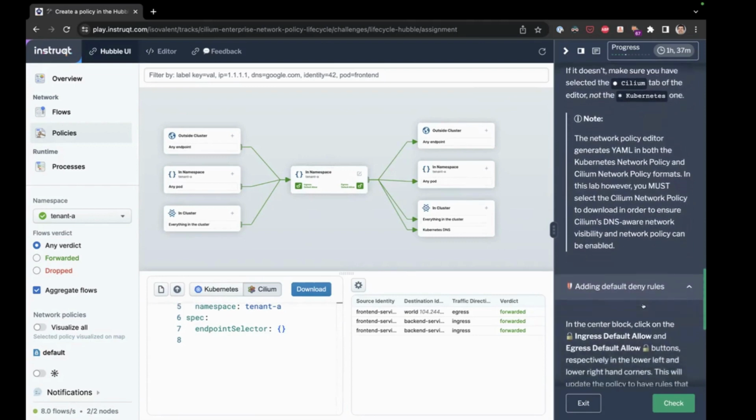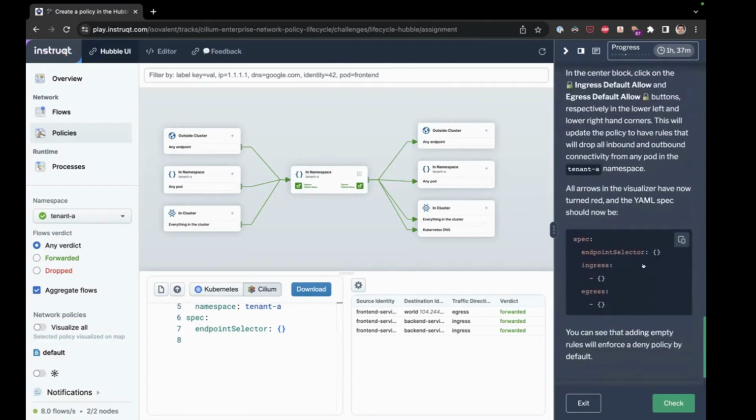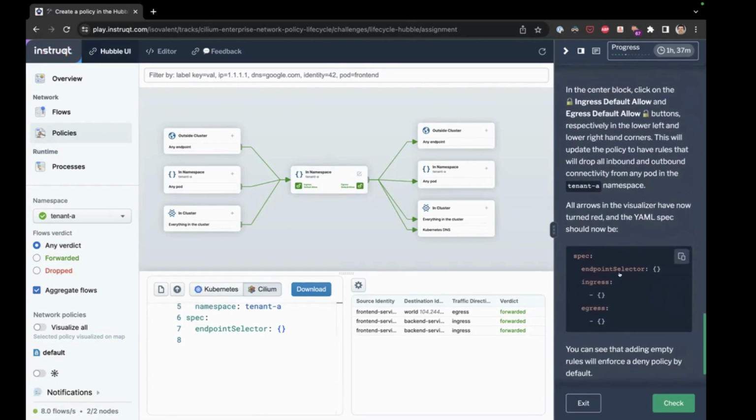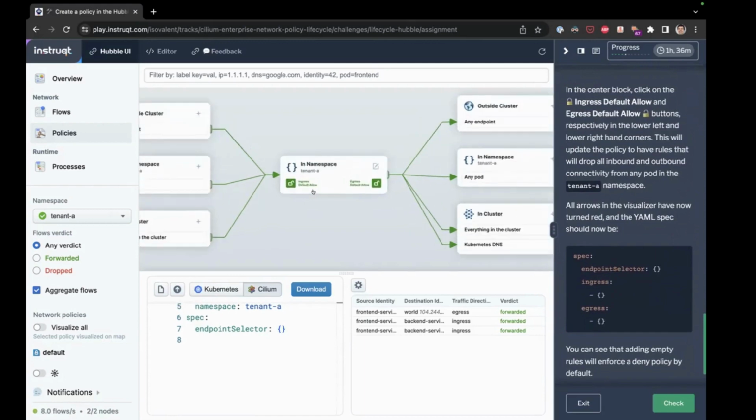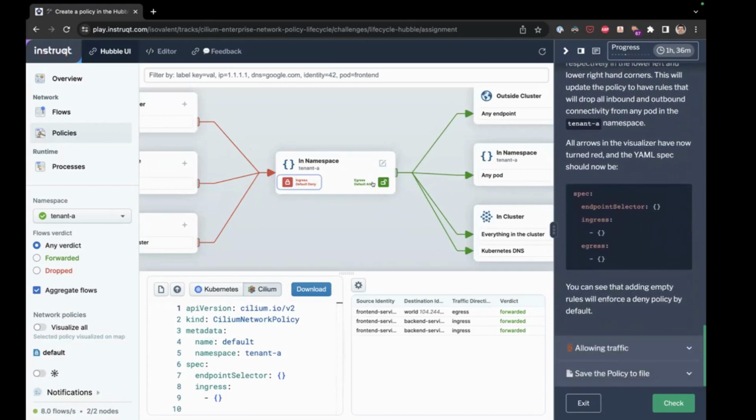So let's go ahead and look at a default deny rule here. Default deny is actually just several more curly braces in this case. So I'm gonna scroll in a bit here, and we can see that right here. We can select what an ingress default deny would look like, as well as the egress deny. So you should see clear green and red bars whenever we're doing these.